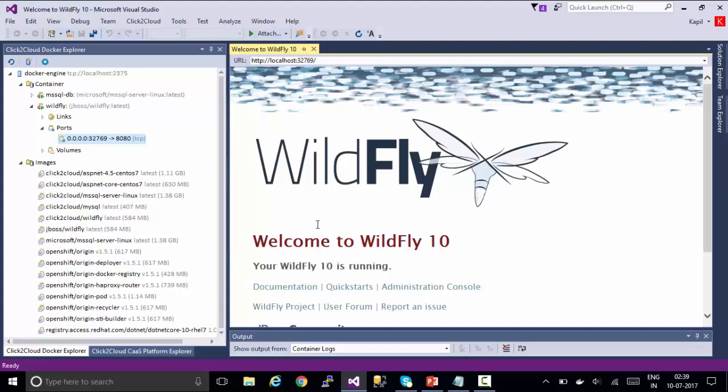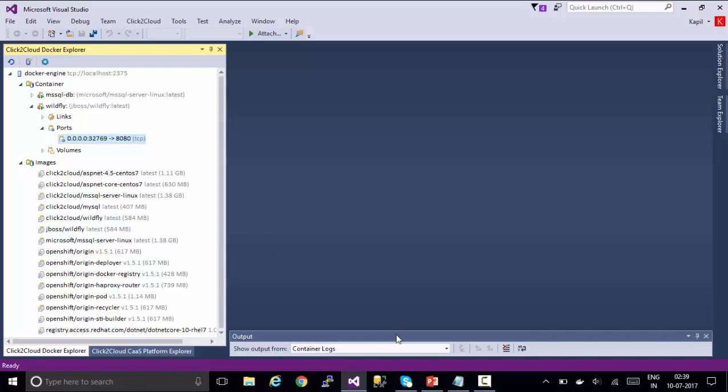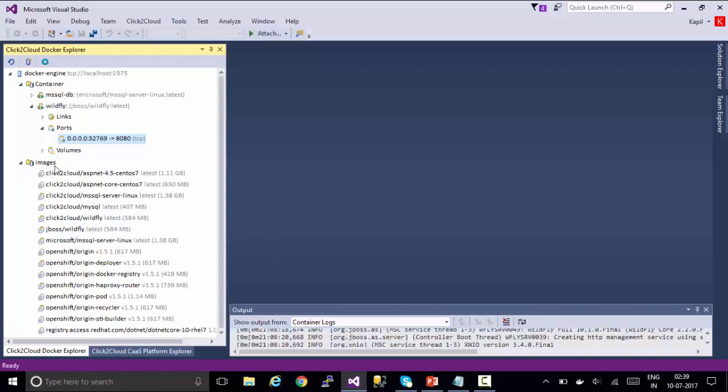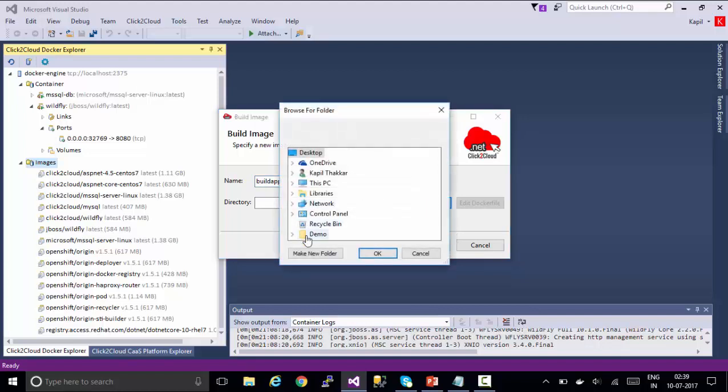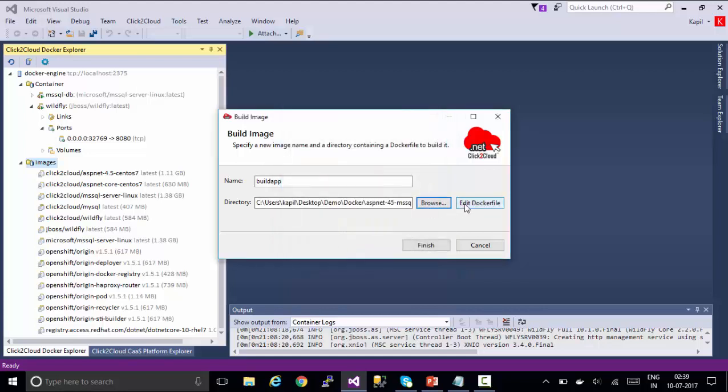Now let's build the image from source code using Dockerfile. So here we can see the build image, which helps us to build the image. And here I have my source code, and we can see the Dockerfile as well.